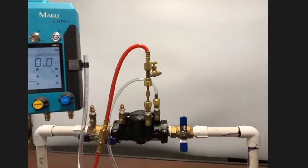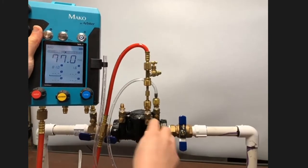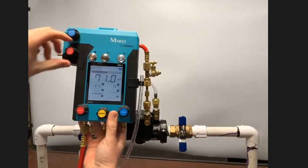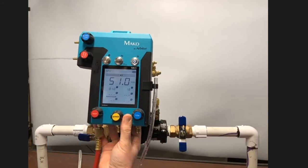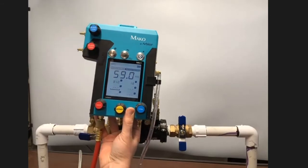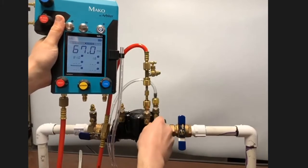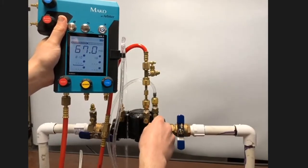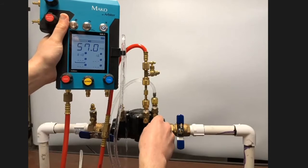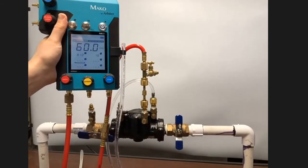I'll verify that my sight tube is still in place and repressurize the kit by opening test cock number 3. Once again, to reduce the risk of any air trapped in the hose, I'll open the high bleed valve and let water flow through. And when I'm satisfied that it is sufficiently flushed, I'll close the high bleed. And now I need to fill up my sight hose yet again. So I'll open up test cock 4 and let the water flow out. Similarly, let it flow for a little bit to make sure there are no air bubbles trapped in the sight hose that might throw off the reading. And I'll close test cock number 4.